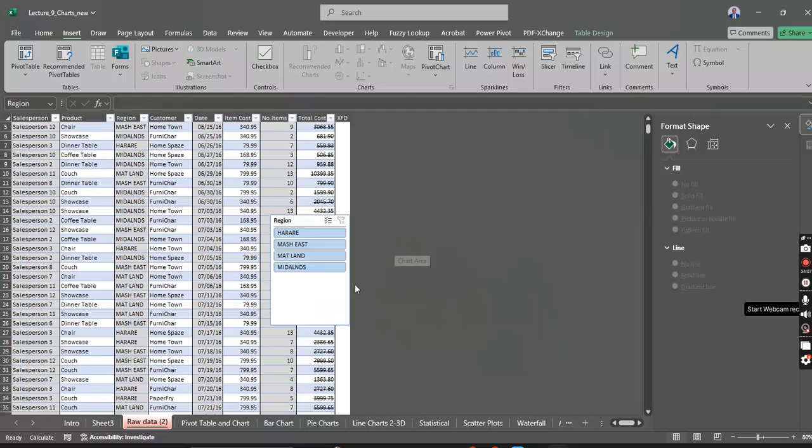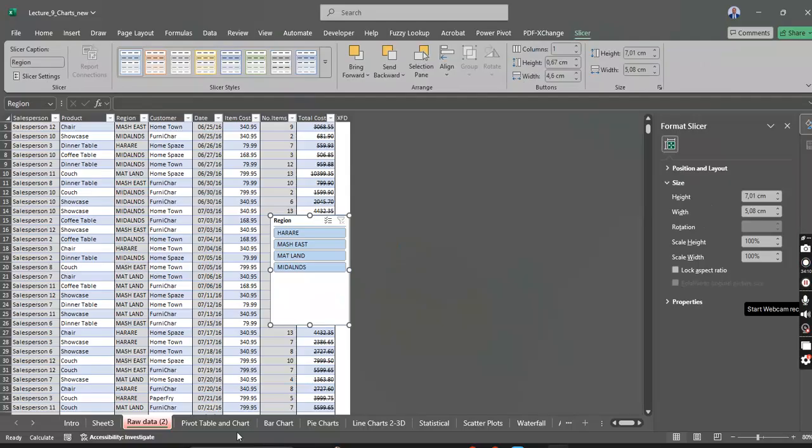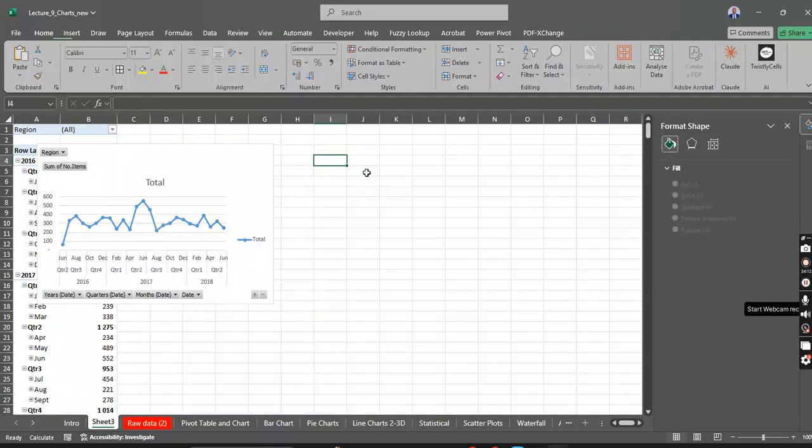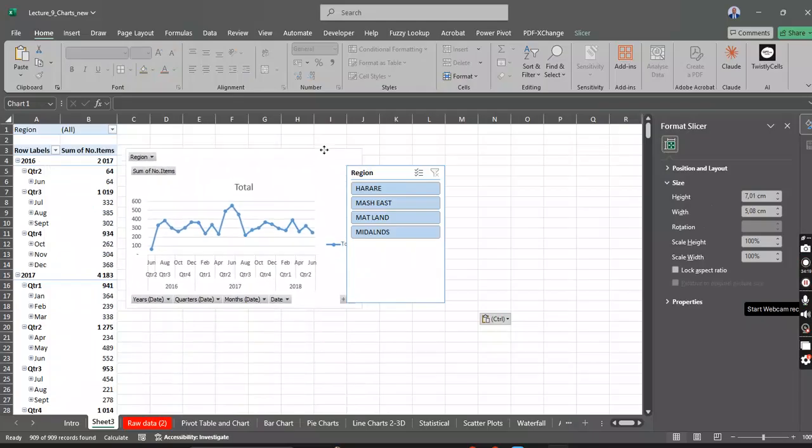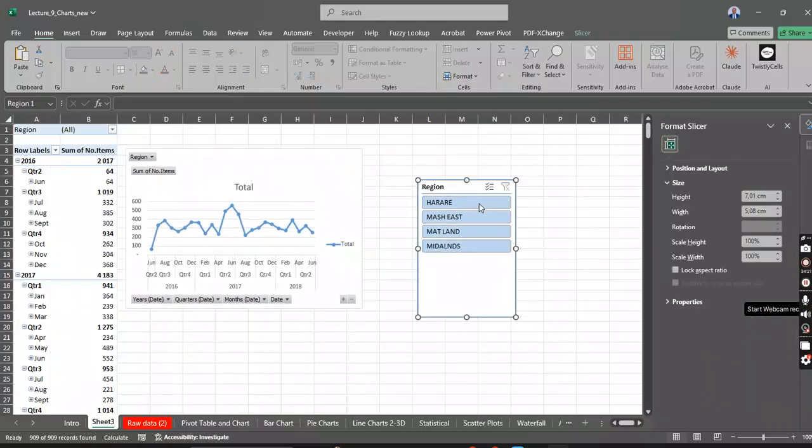Any questions? So maybe let's put it here. This is not working here. So I think it works on those common charts. Yeah, it's taking time, but you can still use these slicers. So that's it.